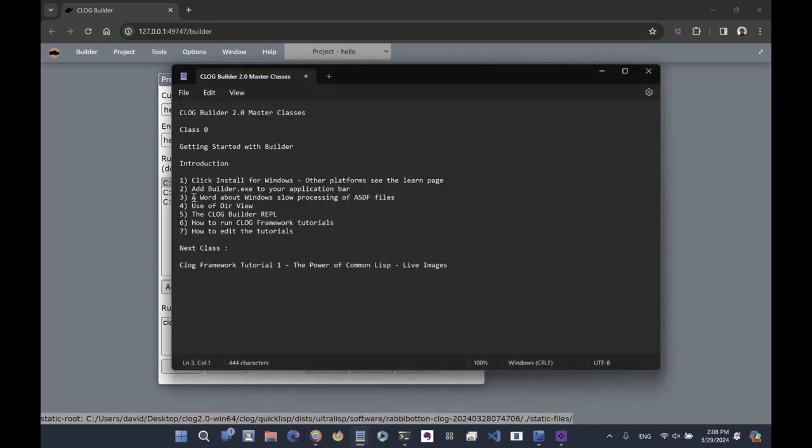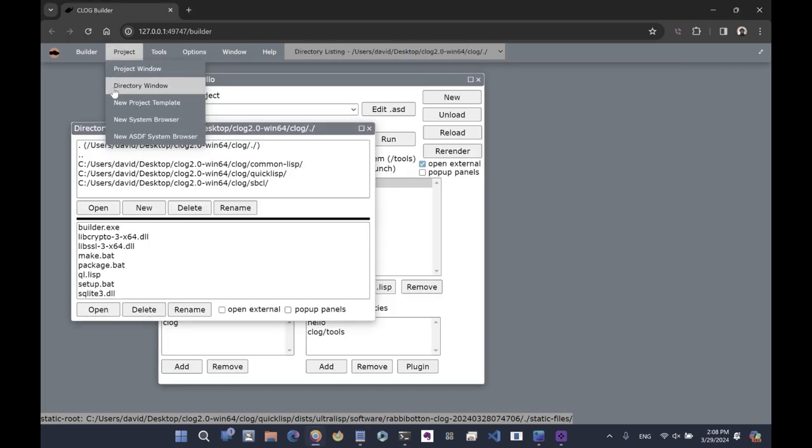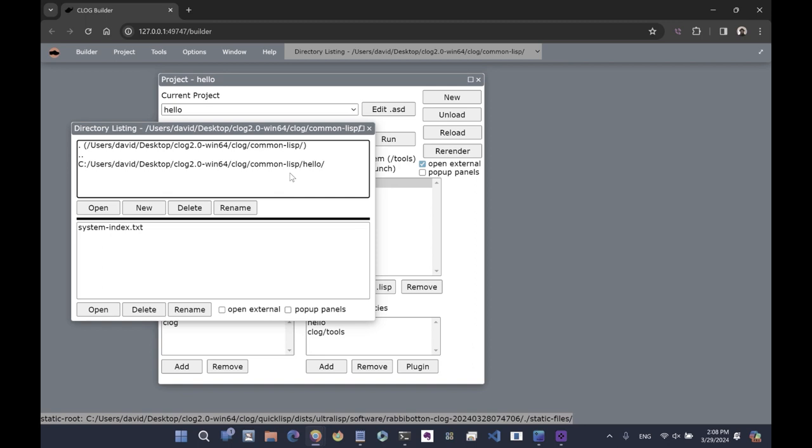Okay. So in addition to that, we went ahead and put a word about Windows slowness, Dir View. So, you know, again, you don't necessarily have to use the project directory. You can do Windows directories. Open up wherever you want, and you have access basically here to different files, right? As an example, the Common Lisp directory, remember I just told you? So basically in there, where's our project? Good question. Should be there. That's weird. For all I know, I put it someplace else. I guess we'll have to take a look at that. Either way, you can use this particular system, the directory listings, also to be able to find the files that you want, etc.